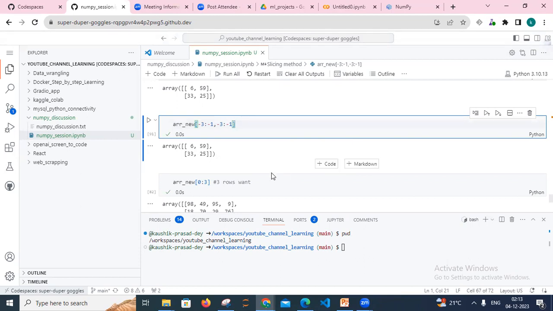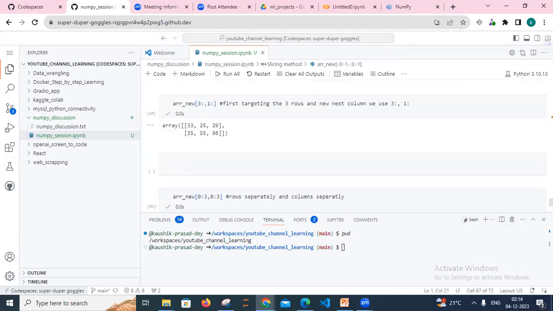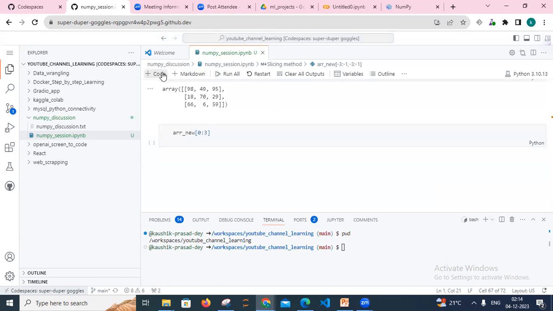So you have to practice this very well at your end, so you can get the idea. Repeatedly, I told you. Now, the next concept is the universal function. Okay, some of the universal functions.